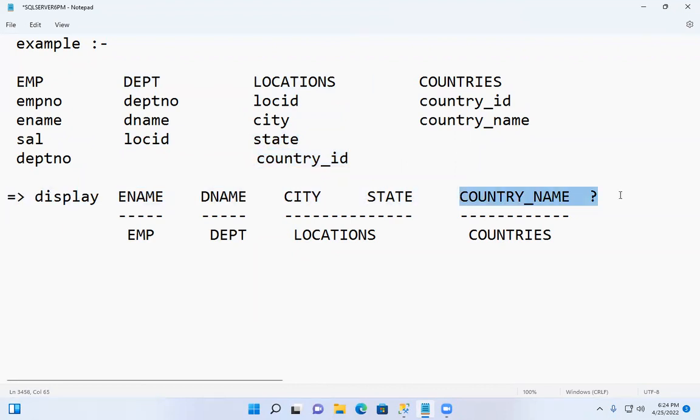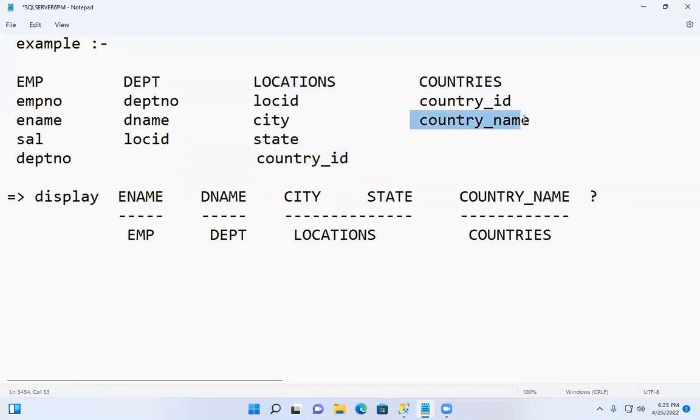But the user is not asking for country ID. The user is asking for country name. Then how to get the country name? Compare this country ID with this country ID. If country IDs match, then join so that you'll get the country name. So join locations and countries tables based on the country ID.